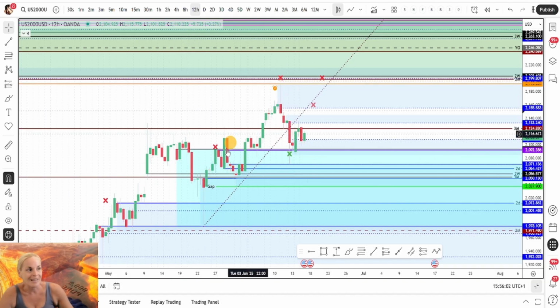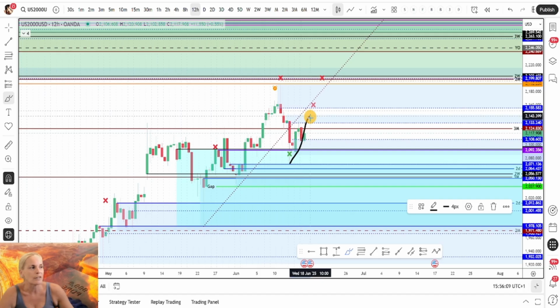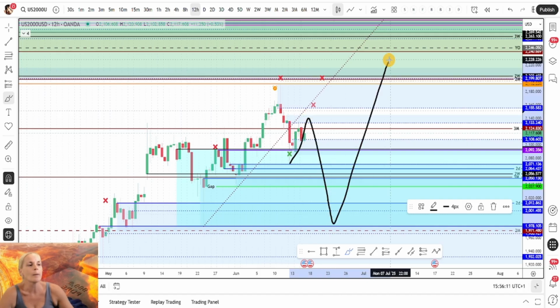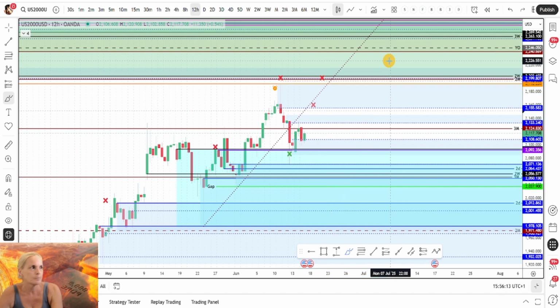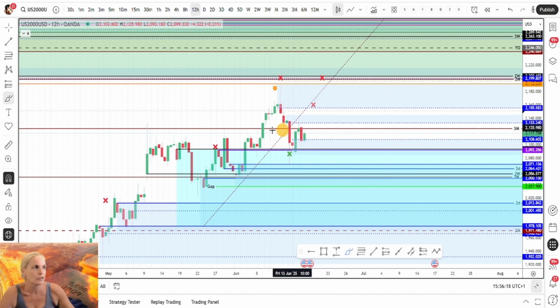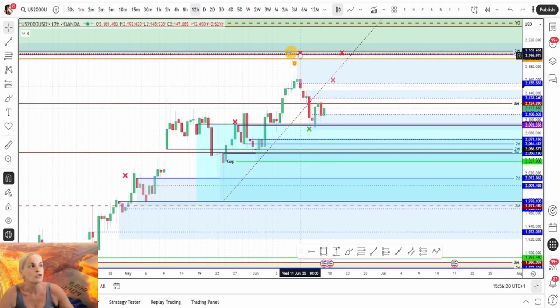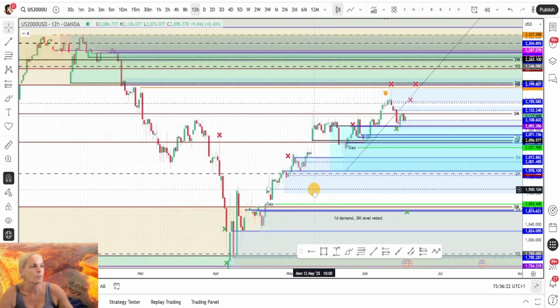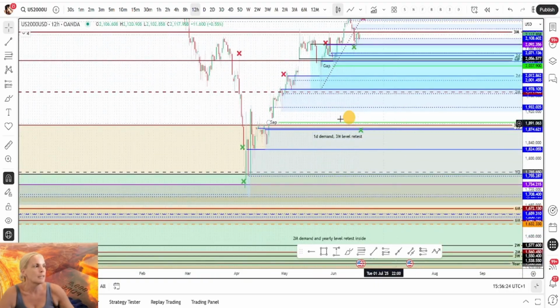This demand is possibly closer than the previous test, but are we just going to get a test here, drop lower and then go back for that high? Perhaps. You just need to see what plays out, but here start looking for the lower high, and that could potentially be a decent trade if that 2 month supply plays out. And then similarly down to the lows.